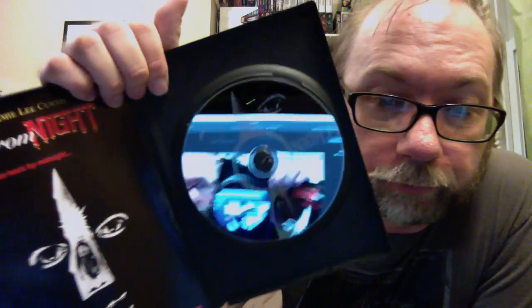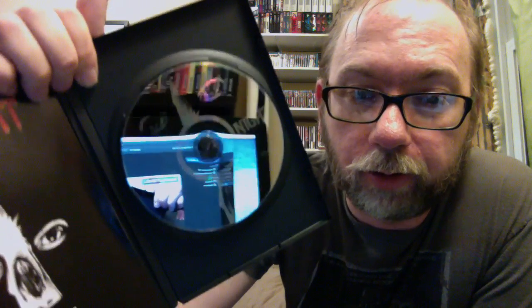So hopefully you guys can get a good look at this disc. Look, you can see me in there. Hopefully you can see the art. The disc art is amazing on this. Of course, as all the early Anchor Bay stuff has, it has something on the inside. I don't think these have the same thing as the VHS. VHS would always put stuff inside there, but this one has some pictures. Good old picture there of an alternate artwork, and some pictures from the movie. Jamie Lee Curtis in her bra, which many young boys were very, very glad to see back in the day.